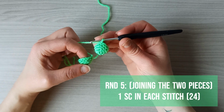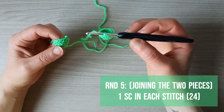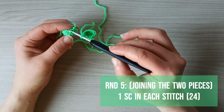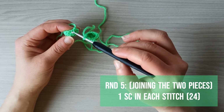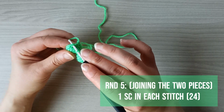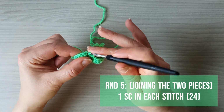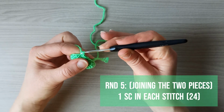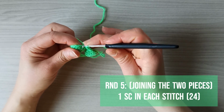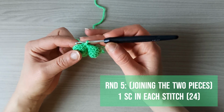In order to do that, you still have the loop from the last single crochet that you've made on your crochet hook. We're going to take the first top that we made, and you want to insert your crochet hook into the single crochet that's right next to the stitch where you fastened off. This is where I fastened off, so I'm going to insert my crochet hook here. Then as usual, yarn over, pull through, and just work a single crochet as I normally would. So we've joined with 1 stitch, and now we're going to make 1 single crochet into each of the next 11 single crochets on the first top of the eye that we made.